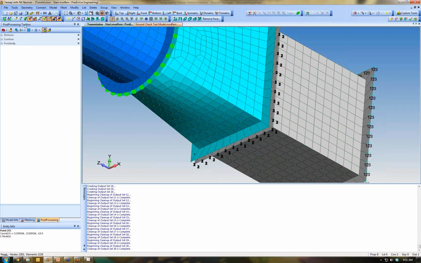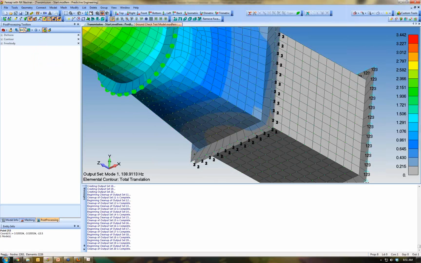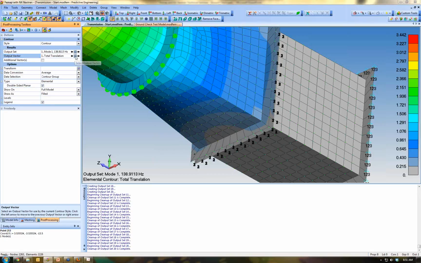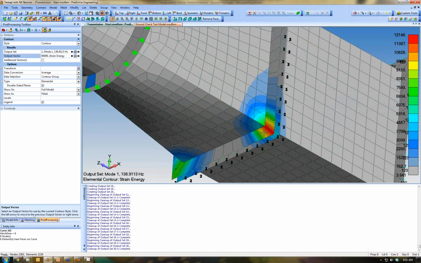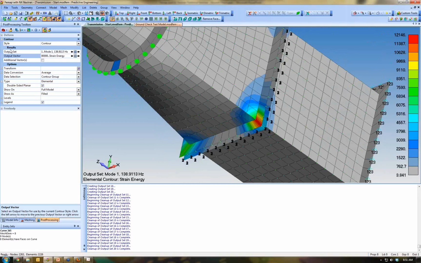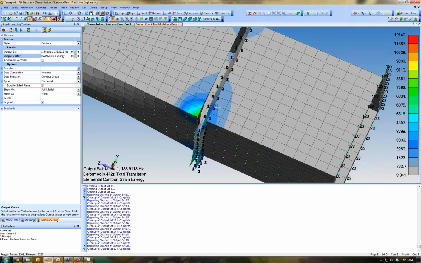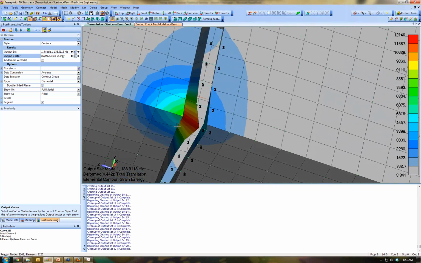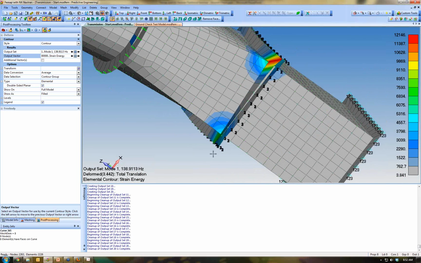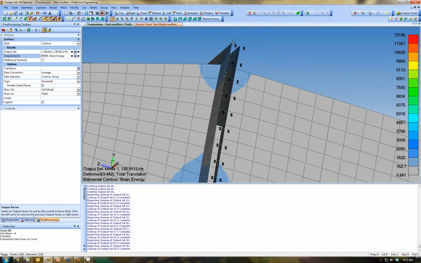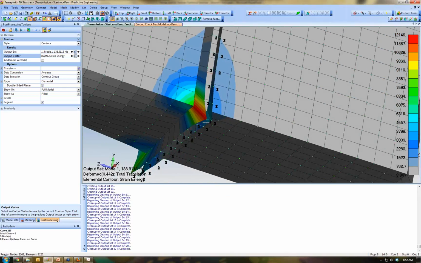So I'm going to go to the post-processing toolbox. I want a contour, and the contour I want is strain energy. There you go. So you can see in our first mode we're getting high strain energy at these locations here. And if we deform the model, we're getting some really weird bending here. And what I've done, again, to give ourselves a good example, is I've gone through and intentionally botched some of the constraint equations. So rather than moving in unison like these two, these are actually moving in opposite directions. And we've had some models before where the constraint equations weren't properly input, and it was a serious chase to figure out what was going on, because it's not a commonly used connection method.